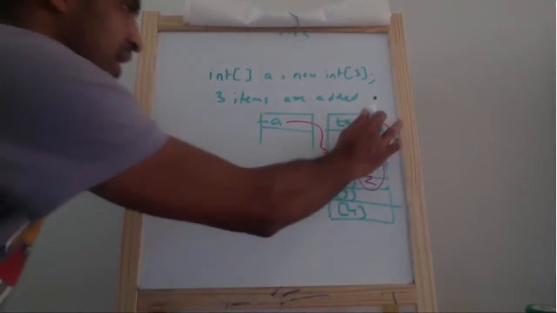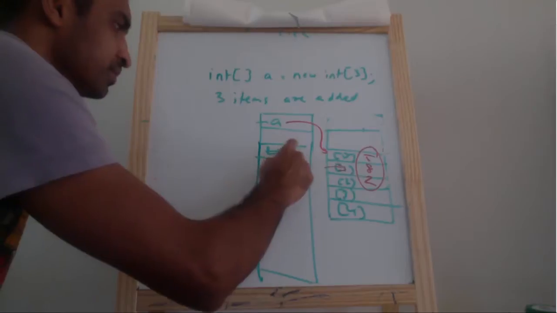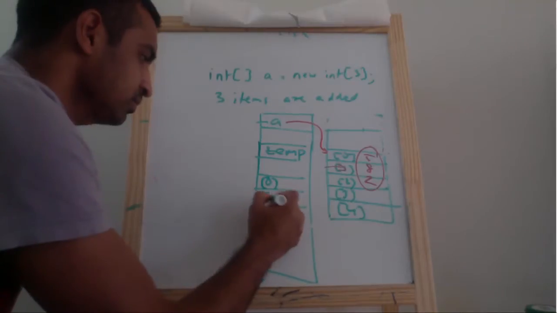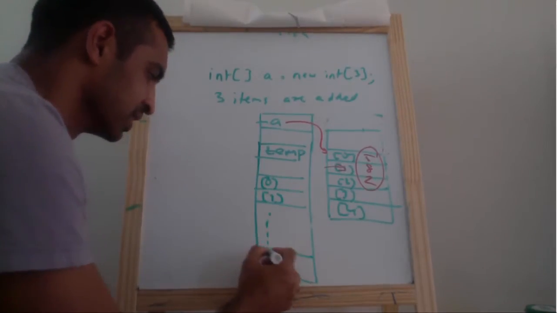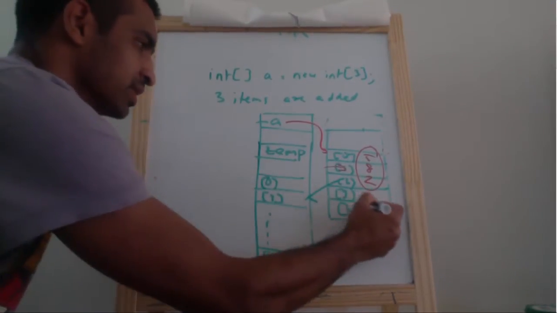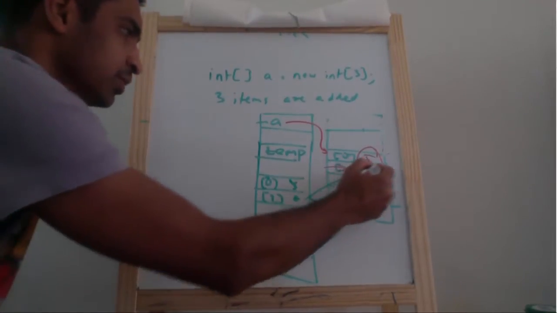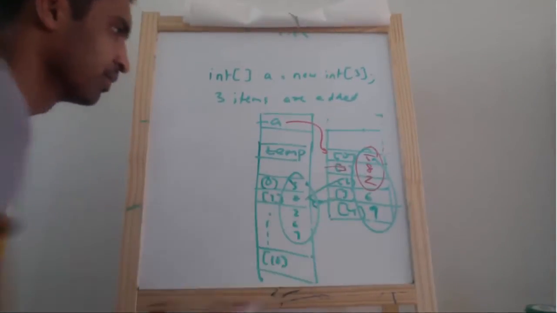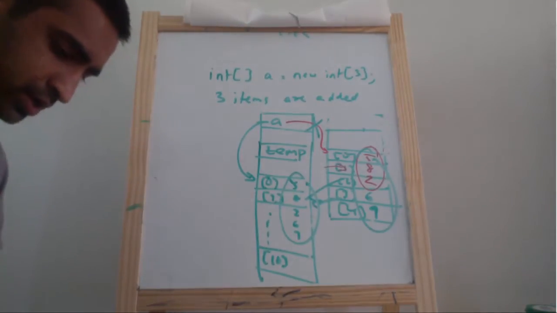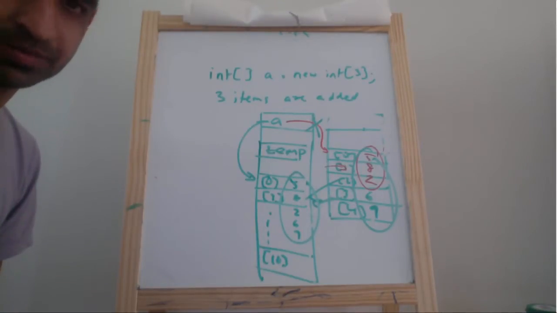You repeat the same process again. You create a bigger array somewhere else containing, let's say, and so on and so forth, let's say 10 items if you want. Copy all items of array A, and let's say this is 6 and 9. Copy all items from the old array into the new array and re-reference your original array. So that's how we can resize an array in Java.